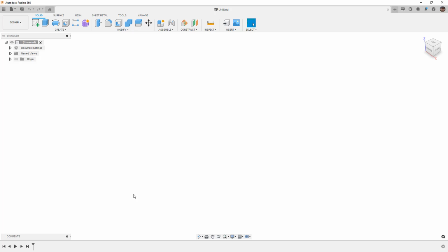Now, that's something that traditionally, if you're using a specific scanner, you will have some sort of software. You can use MeshLab, which is free, or there's Geomagic. There's a bunch of other ones on the market that you can use. So by the time we get the data to Fusion, we're talking about a mesh file, an STL, an OBJ, something like that. So what we want to do is go into the mesh workspace, or the contextual tab for mesh, and we now have access to all of our mesh tools.